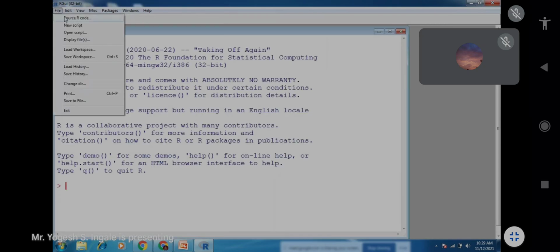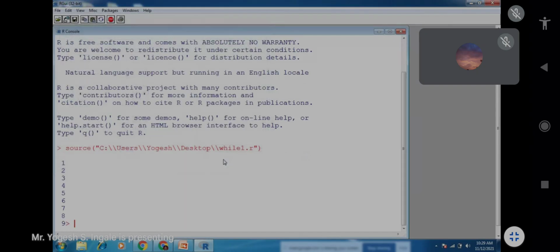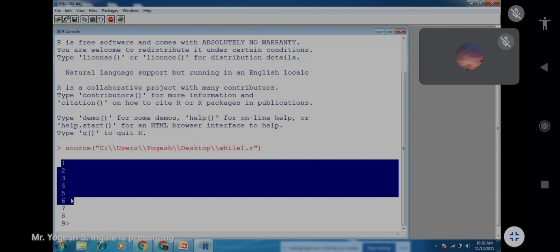To execute the program, we run the script. As output, you will get numbers 1 to 10. So here, this is the output of this while loop.